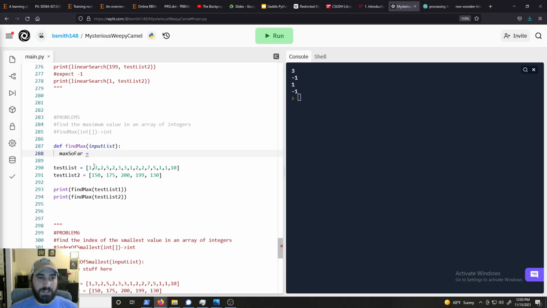If I'm on the very first element, like I said, it's the biggest one we've seen so far. We shouldn't set this to 0, by the way, because what if 0 is not an element in the list? Or we shouldn't set it to like -1000, because what if we go through this list and we find out that, we'll say the biggest element is 100,000.